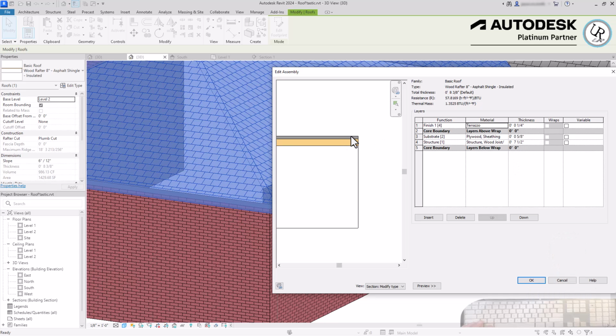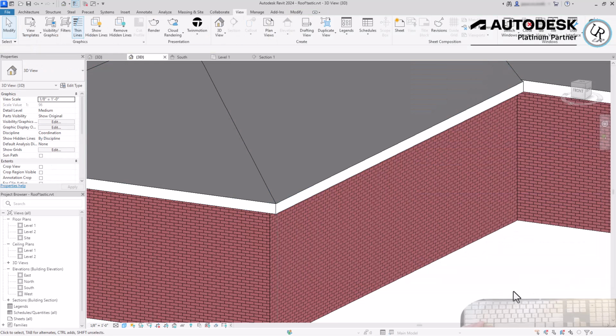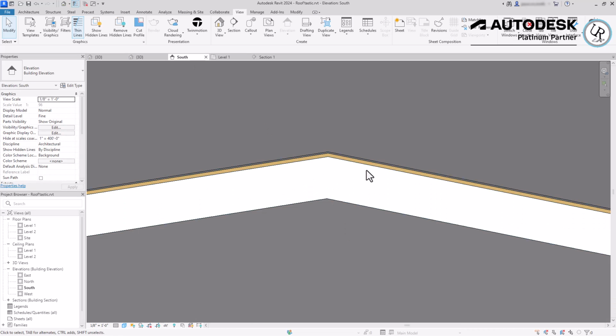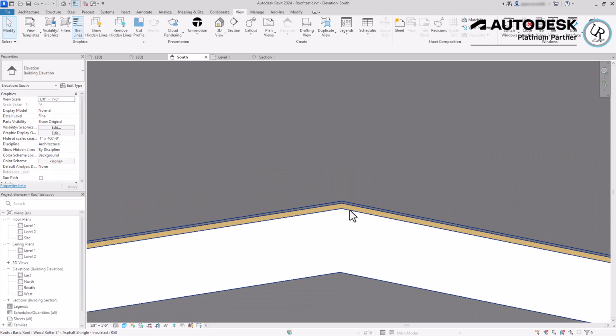The top of the roof is the top of the roof height as according to the level height, and the bottom of the roof just lists underneath that at whatever the depth is set to. You can actually see this material when you go into an elevation or a section view. So if I go into an elevation view, this is a side elevation view of that roof on a building.